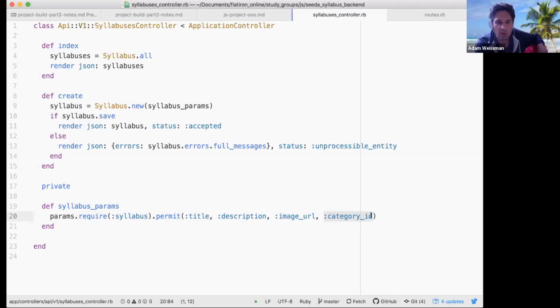So to take it one step further, if it said define, like, bake a cake, params require would be like the pantry, and then permit would be like flour and baking, so like all the stuff that you're bringing out.